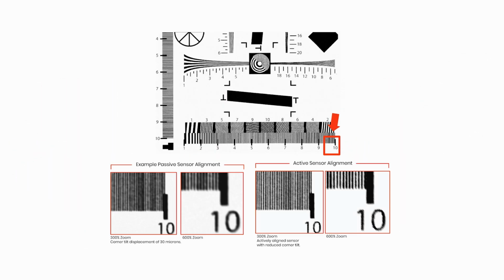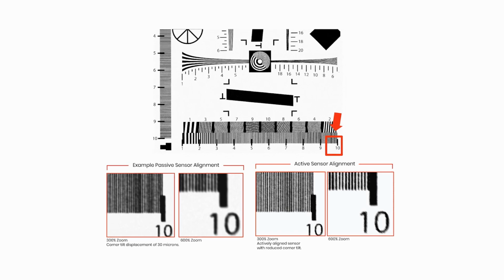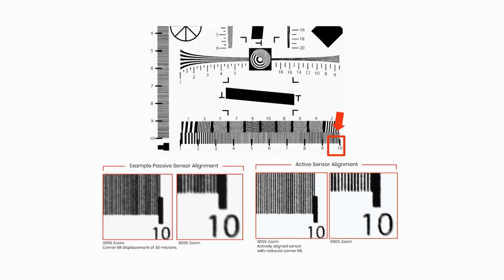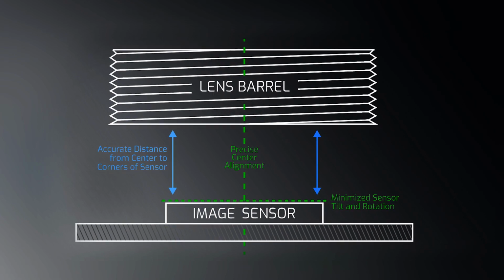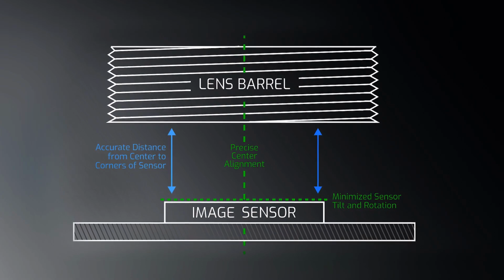A slight sensor displacement of 30 micrometers in edge tilt can mean that while the center of your image is looking sharp, your corners are blurry. At Lucid, all of our Triton and Atlas models employ active sensor alignment when the sensor is placed into the camera. This manufacturing step aligns the sensor actively during its placement by making very precise adjustments in real time as it calculates the maximum sharpness across the entire sensor plane. Once that calculation is made, it will fix all the imaging components in place. This ensures clear, sharp images from the center to the edge of the image.